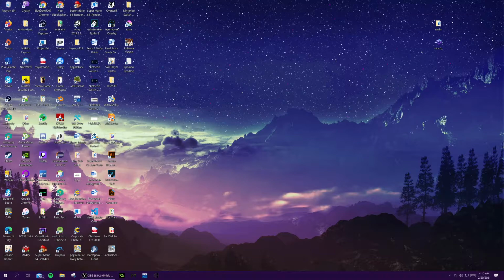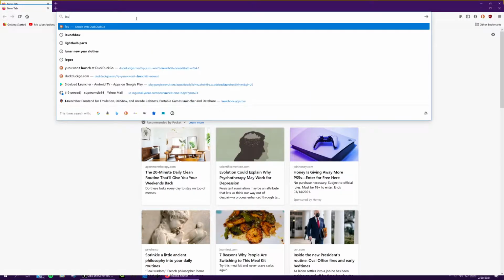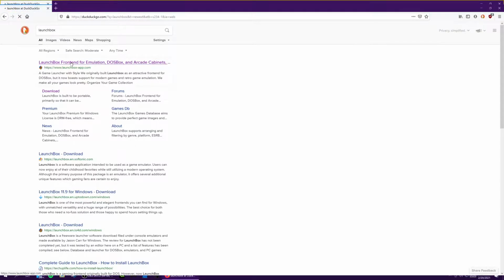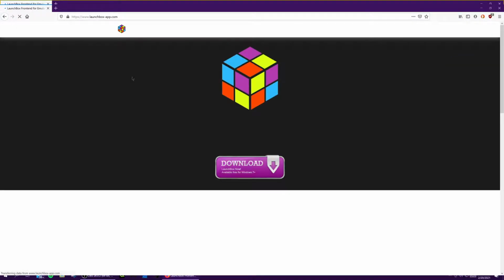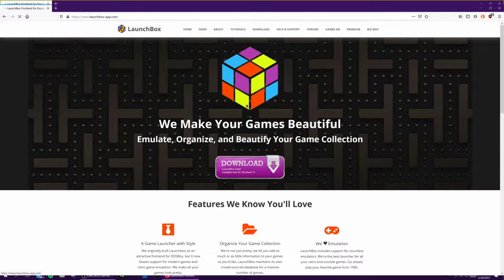So if you want to use LaunchBox, you're going to want to go to their website, which I'm going to show right here. Go to launchbox.com. In order to download it, but first, let me explain that there are two versions of LaunchBox.